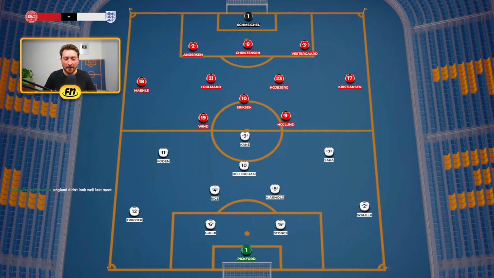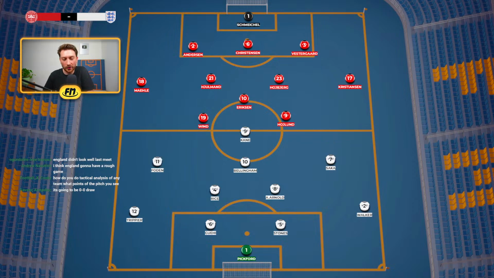Okay, so we have the two formations. England in a 4-2-3-1, Denmark in a 3-4-1-2. So both teams have kept to the same formation. England have not made any changes. So we've got the same back four with Guehi, Stones, Walker and Trippier, double pivot of Rice and Trent Alexander-Arnold, a midfield three of Bellingham, Foden, Saka, and then Kane up top. We'll take a look at why that didn't really work for a lot of the time in the match against, who was it? Against Serbia.